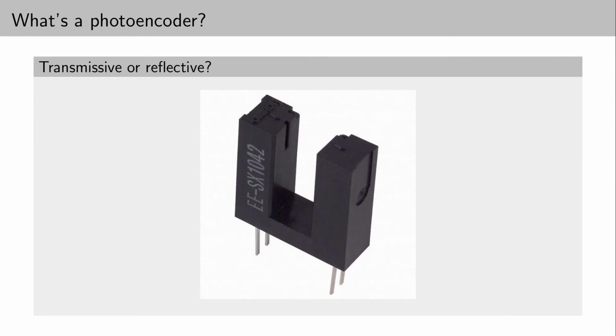These things come in two flavors, transmissive or reflective. We're going to be using a transmissive one, and it has this slot here to put some object into, interpose in the optical beam, which goes across here. You also get these reflective kinds of these things, where you shoot radiation from the infrared LED and it bounces off of an object and you detect that. So you can detect the presence of objects that way. We're not going to be doing that. We're going to be using a transmissive photointerrupter.